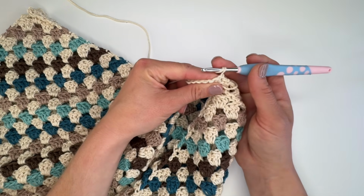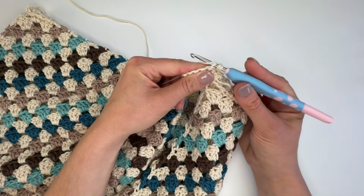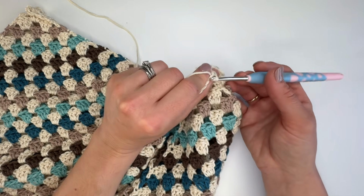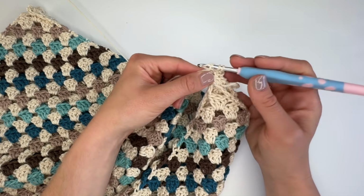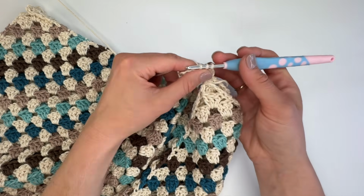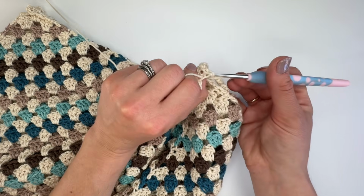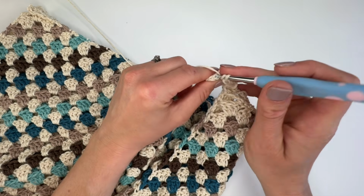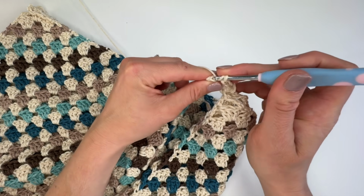So we put our yarn over the hook, and then we go into the back loop of that first stitch that we come to, and then we yarn over and we pull through everything for that yarn over slip stitch. Yarn over and pull through everything, remembering to go into those back loops there. And this gives you loads of lovely texture to the rib here.